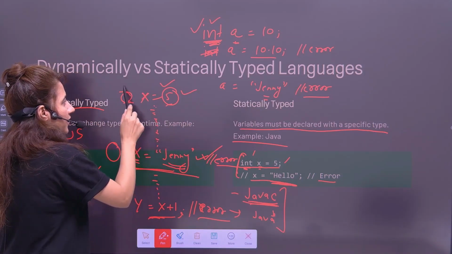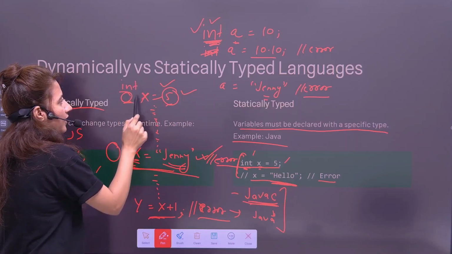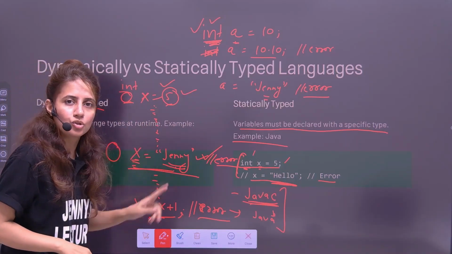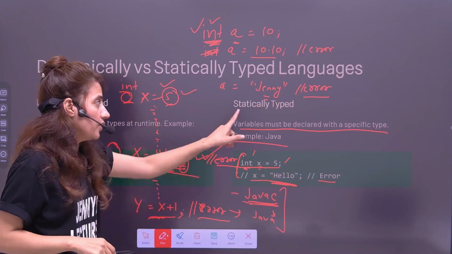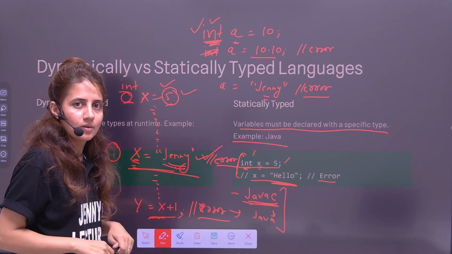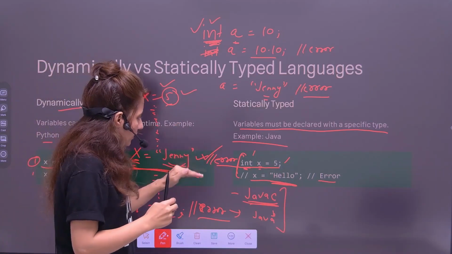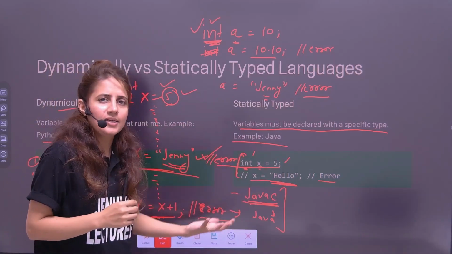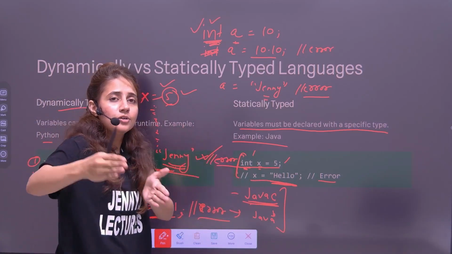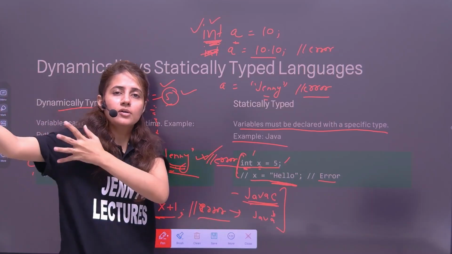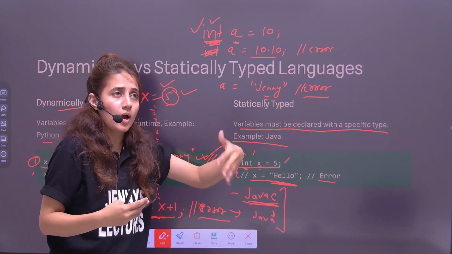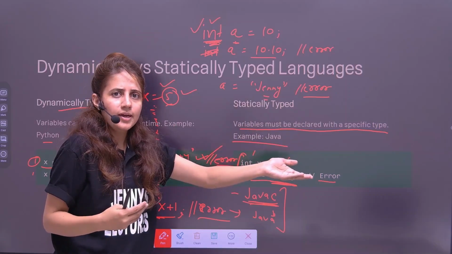As the type is int, because in Java we will write int x = 5, and if you want to store a string, this is not allowed because Java is a statically typed language. So it means the errors can be detected earlier, at compile time only. You don't need to wait to run a program. In Python you will get the error at runtime. So you have to wait, right?